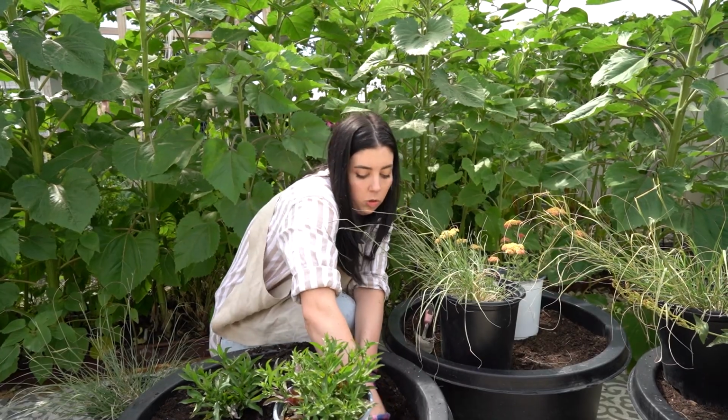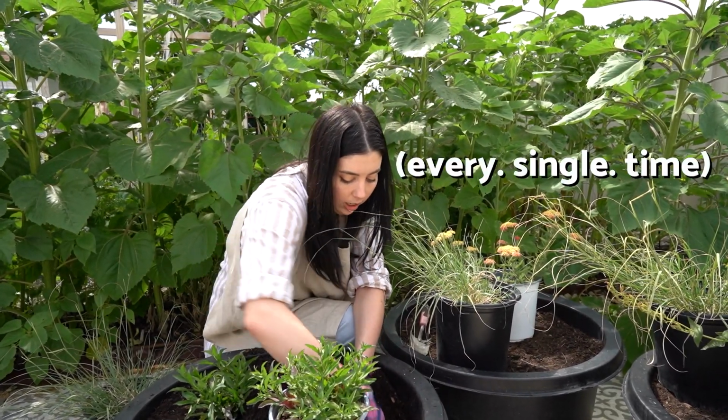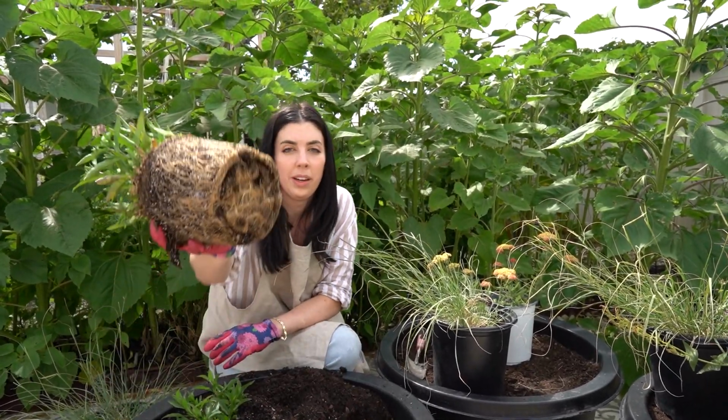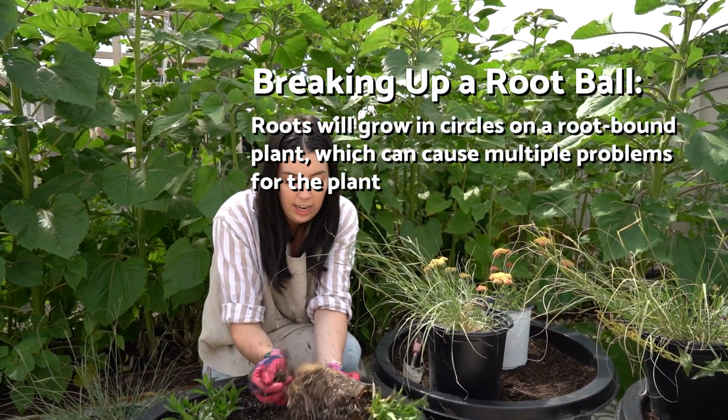I say I'm always gonna use trowels, and then I end up just shoving my whole arms into the dirt every single time. Very on brand of me. This guy's a little more root bound. Look at that. We don't love that. We're gonna break that up. Poor little guy, you needed us. Woo!